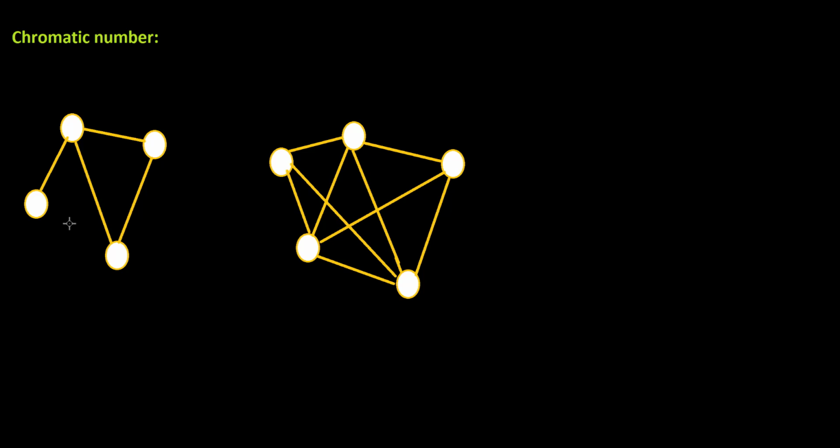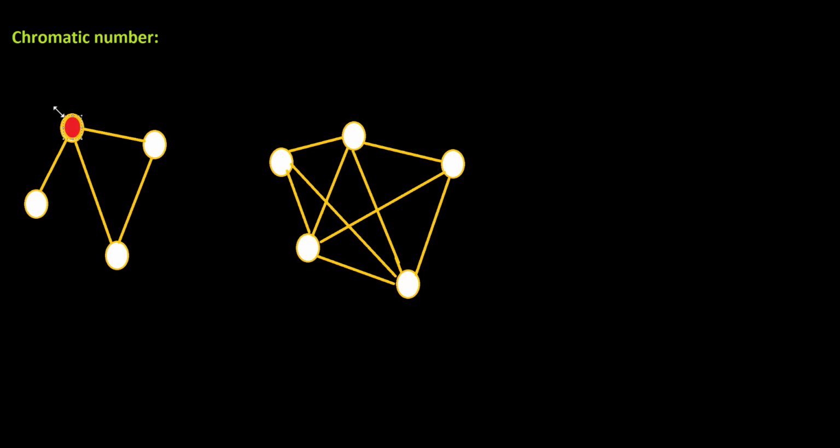Okay, so I'm going to look at the graph over here on the left, and what I want to do is color the vertices in a way so that no two adjacent vertices have the same color. Let me show you what I mean by that. I'm just going to select some colors. Suppose I color my first vertex here red.